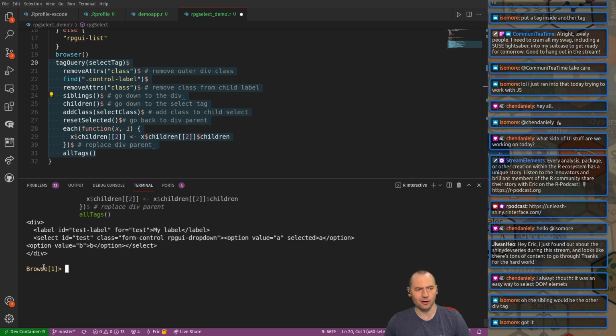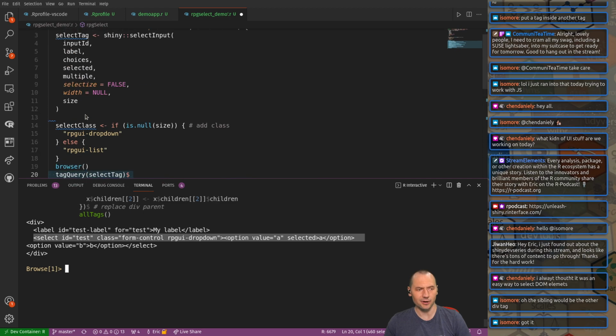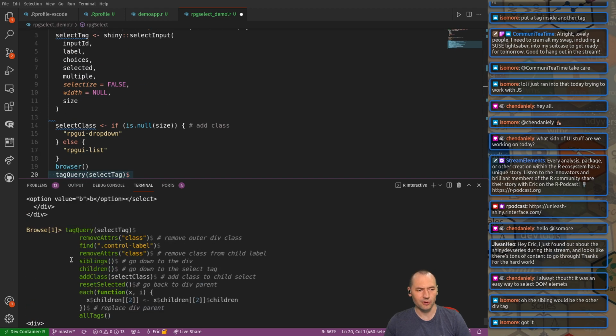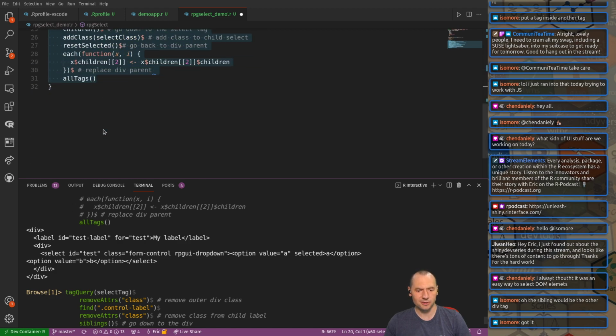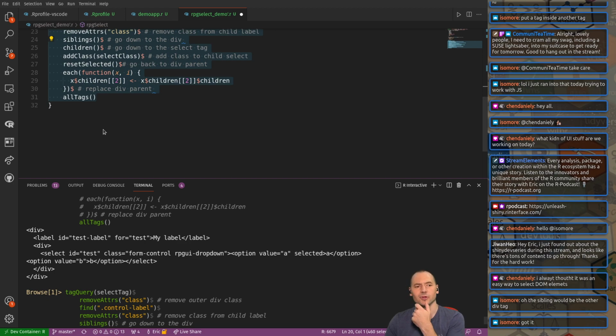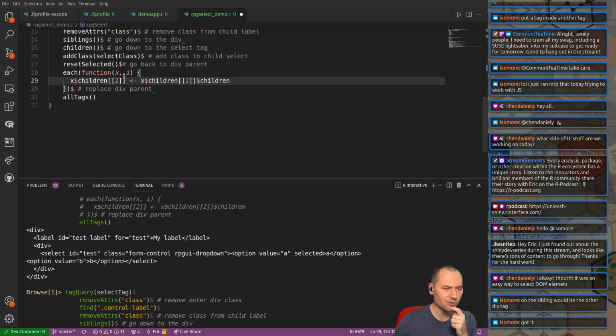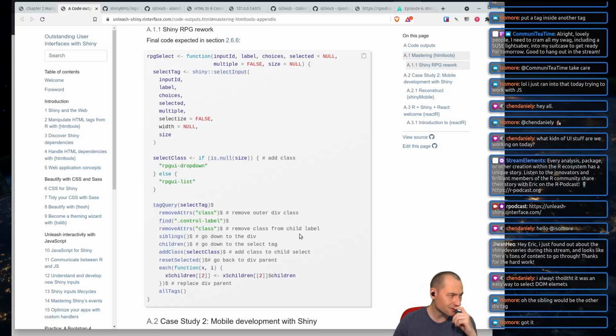So that's why now we've got just a select here instead of what we had before, where we had the div here. I think that's what that's getting at. Okay, I think so. Why is it 2, though? That's what I need to figure out. Let me go back to the book here and see if we talk about it.